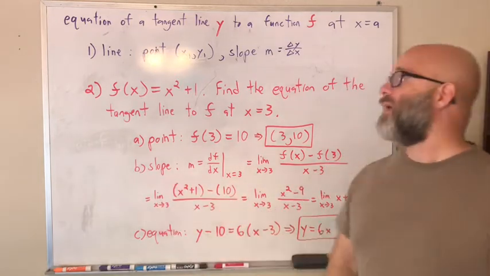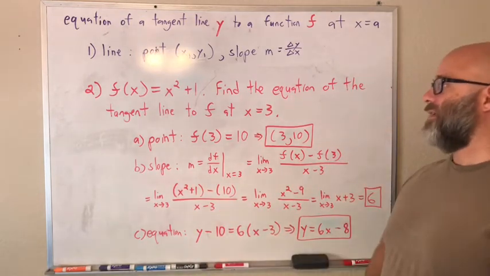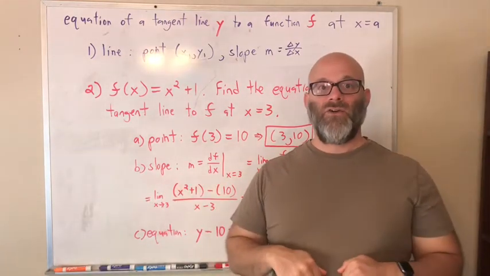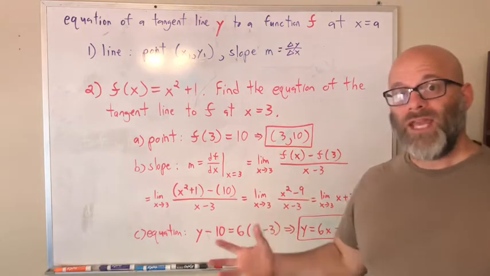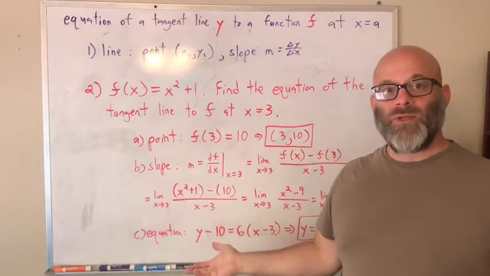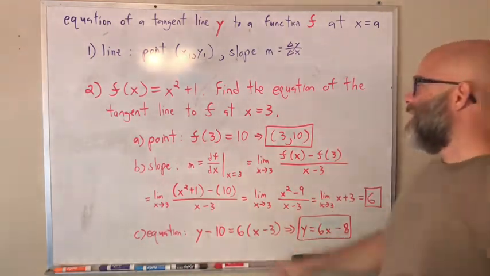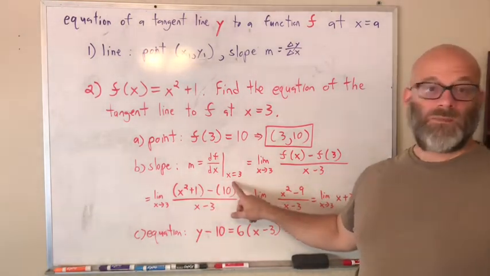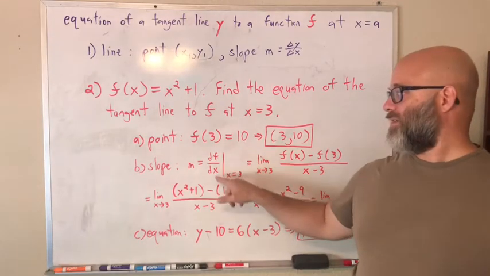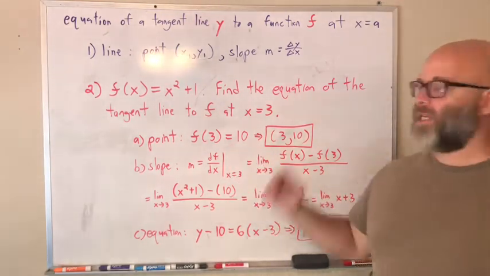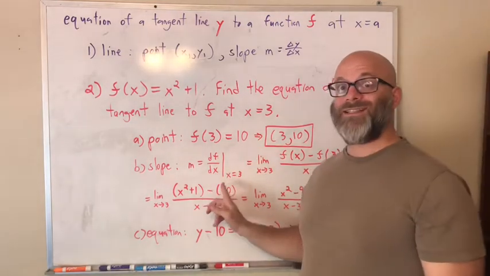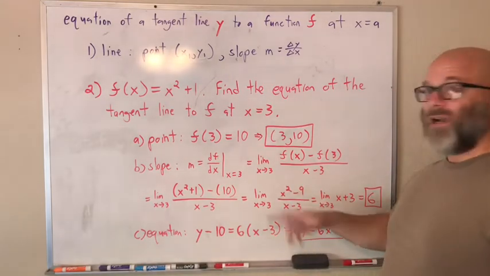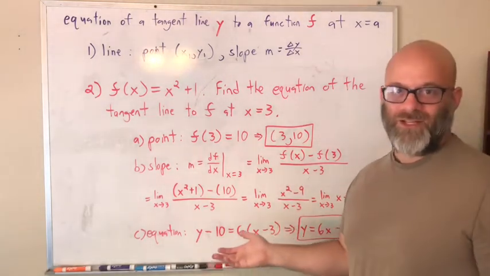Now we go on to the slope. The slope of this line is going to be the same everywhere, the dominant property of a linear function, constant slope. So I can find the slope anywhere. And you know how to find instantaneous slope using the derivative. So to find the slope of the line, we find the slope at x equals 3: df dx where x equals 3, or dy dx where x equals 3. The derivative of f at 3, which graphically is the slope of f at 3, will also be the slope of the linear function.